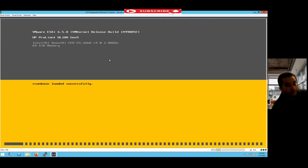User loaded successfully, so it's going to take a little bit of time, and within a short time I'll be done. See, the VMware ESXi 6.5, previously it was 6.0. Now it's just loading the files. The upgrade is not done yet. It's just loading the files from the ISO.